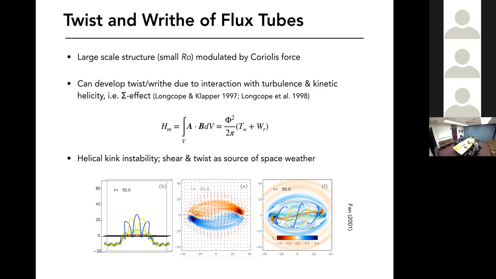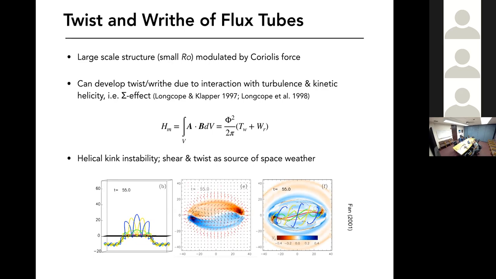And we talked about this dependence of the dynamo on the Rossby number. For the larger scales, because the convection time scale is larger, we have a small Rossby number, and the larger scale structure will be more susceptible to Coriolis force. So it should have a more coherent pattern, either in time, dependent on cycle, or in space, like a more coherent Hale's law or Joy's law.